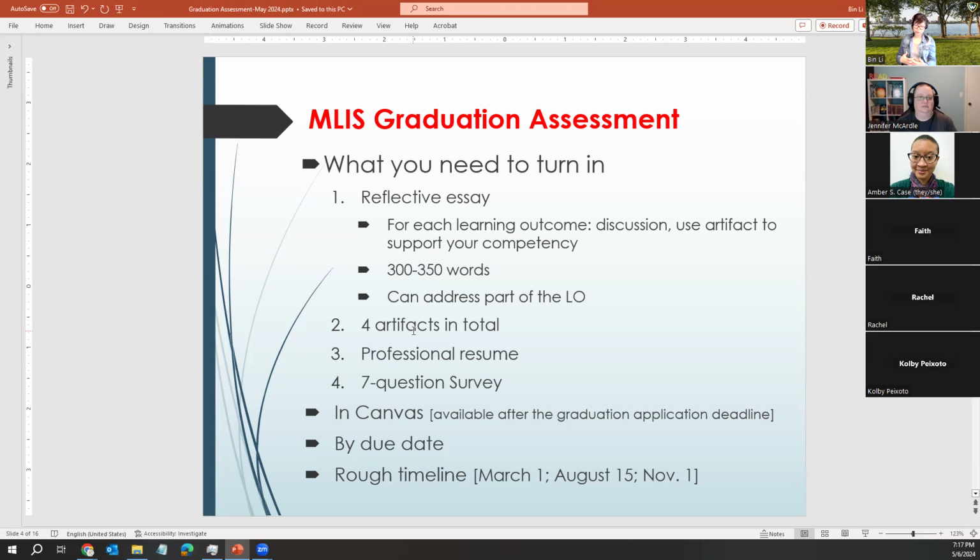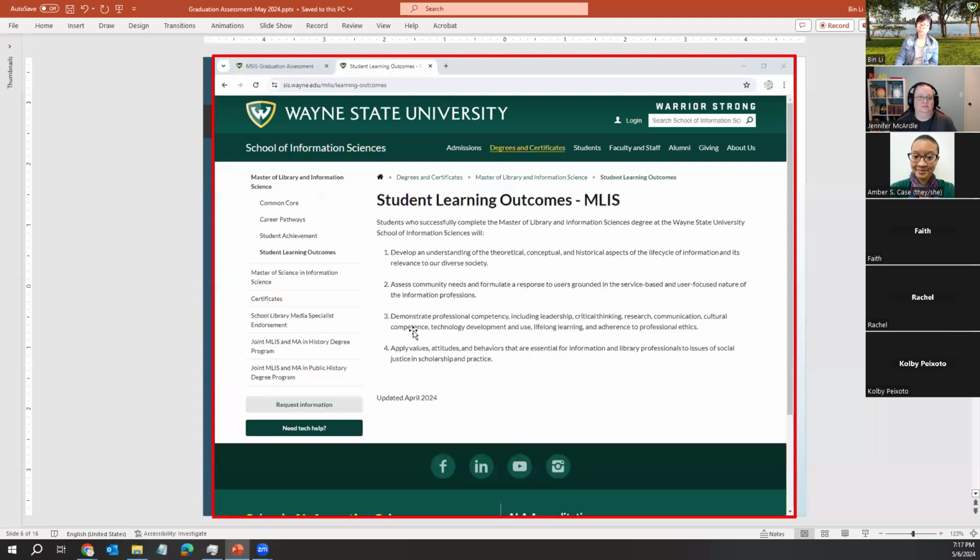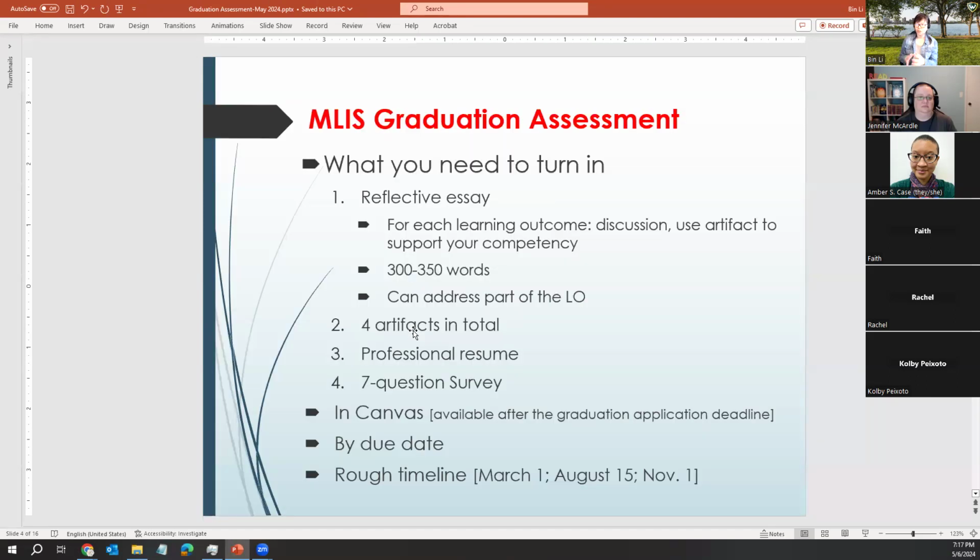So please use the artifact, because that's how you learn how our school teaches those skills. You can get a lot of those skills from other places, like volunteering experiences and webinars, and it's continuing learning from our profession, right? You actually should do that. But for this graduation assessment, just focus on the artifact, the courses you take from the school.